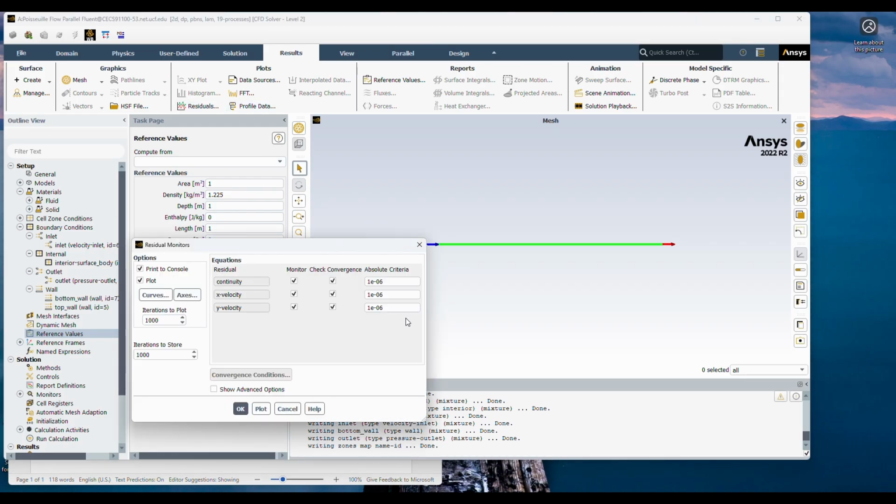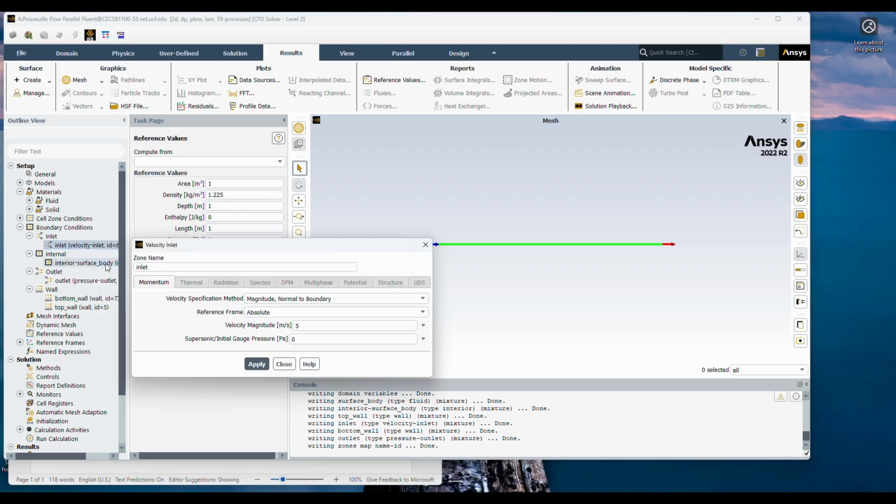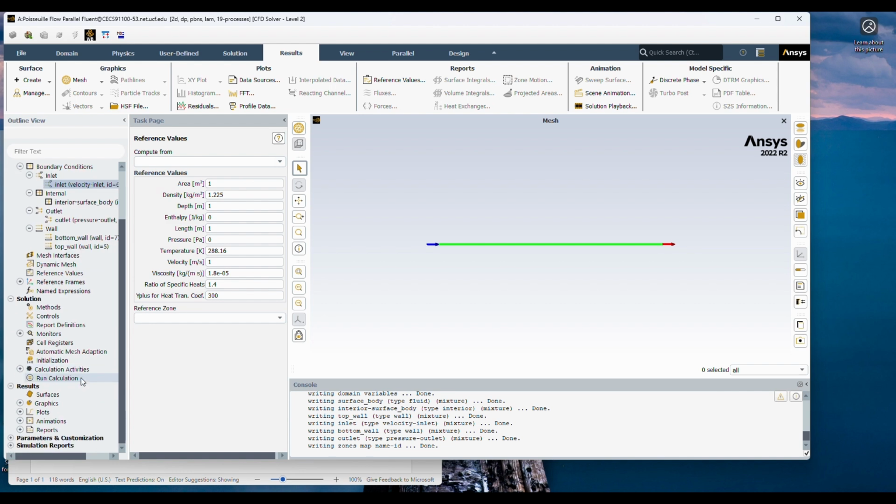And then we see our viscosity didn't update, so let's change that really quick. And the rest, these are our values. I'm going to leave the velocity because I think we set it in our inlet. Yes, that's showing 5, so everything's good to go for our initialization process.